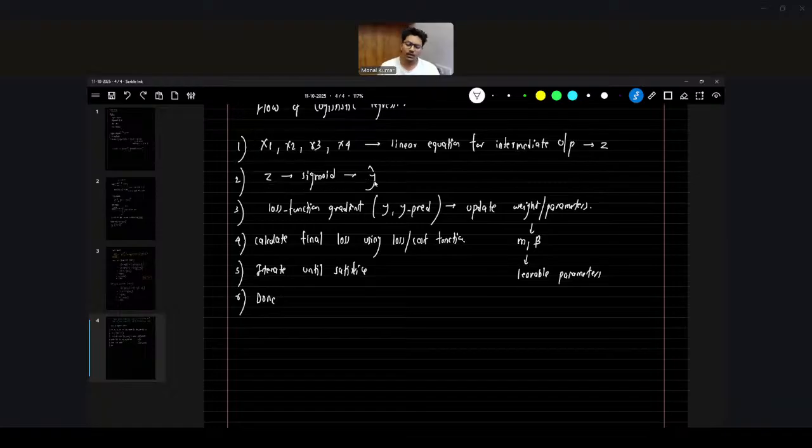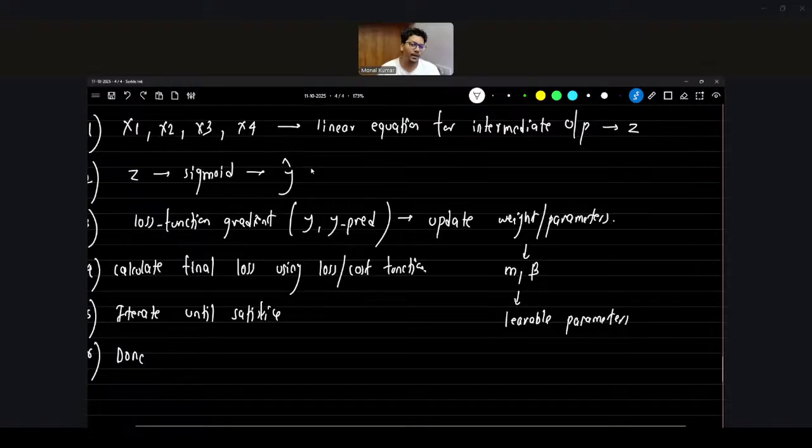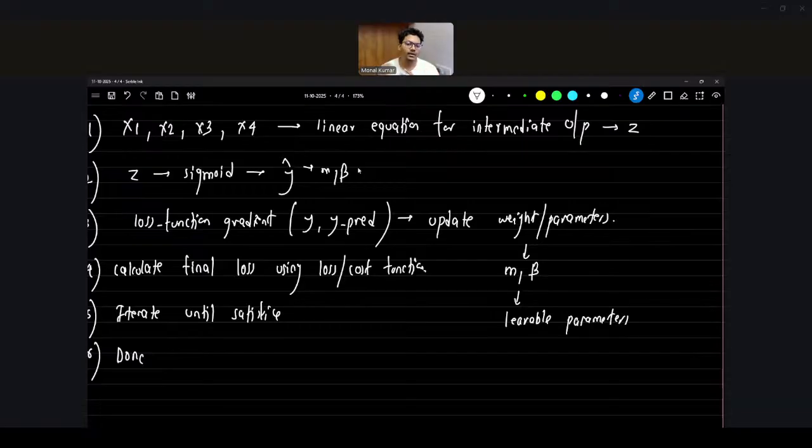Sigmoid is nothing but, guys, in sigmoid there are no parameters of m and b, so it will not help in sigmoid. Sigmoid is just like a function. You will give something, it will output something. That's all. Where we are changing something, our values are constantly learning in the linear equation part. So loss function we will apply on cost function, and it will impact the linear equation part. Are we clear? This is nothing but our learnable part. Yes.